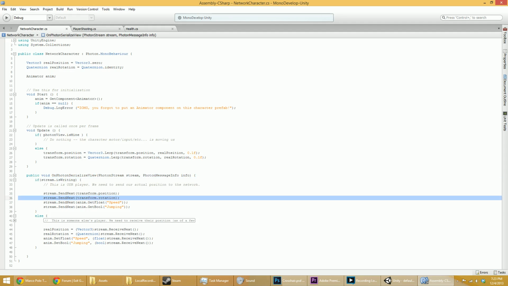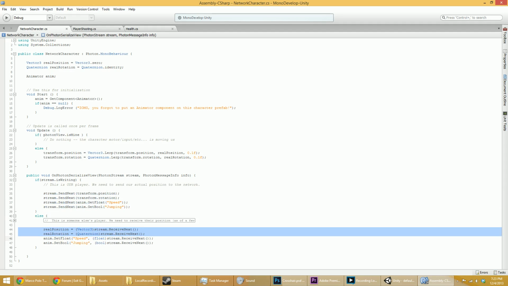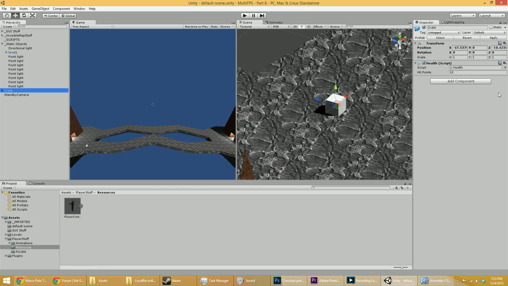If we own the player, it sends our current position and rotation and so on and so forth. And if we don't own the player, if this is someone else's player, then we simply receive information from them about where they are. And then we keep everything synchronized, and that's good and lovely. So we're not doing any of that for our crate. Our crate doesn't have a Photon View, and even if it had a Photon View, it's not monitoring anything.